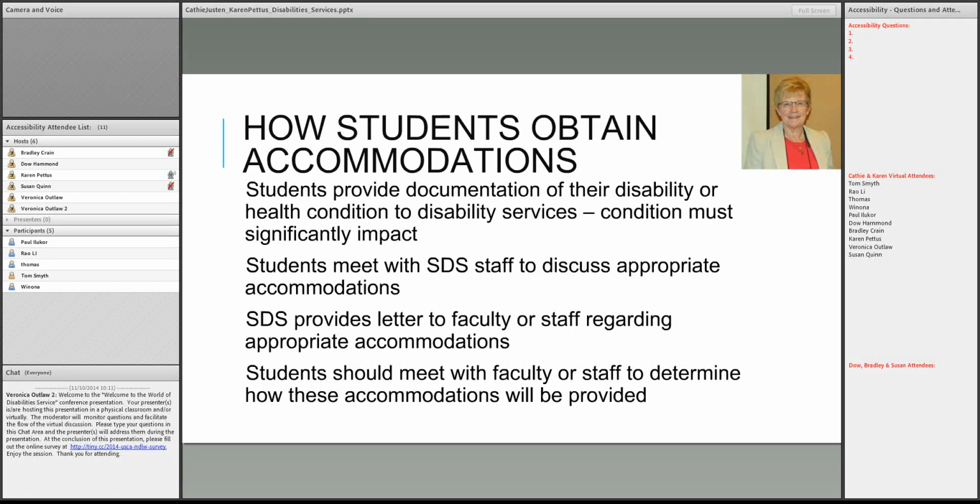And students want us to say, oh, you just don't have to go to class. But if part of that class is you're expected to discuss with other people, you're doing small group work in the classroom, you're expected to participate in things that are happening there, then we may need to work with the faculty and the student to determine what is an appropriate accommodation.